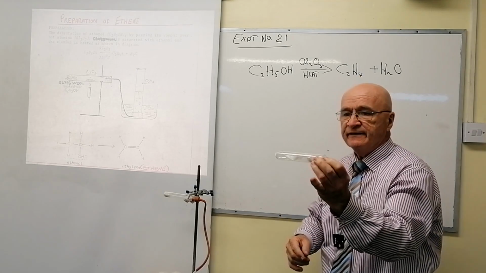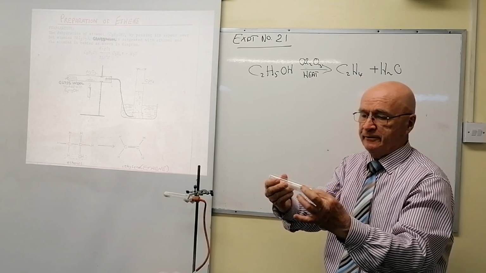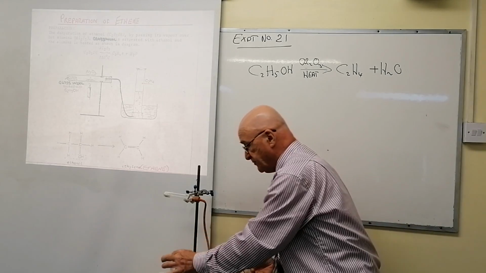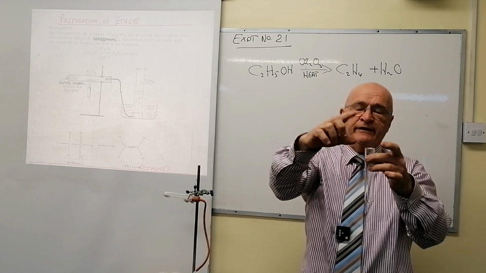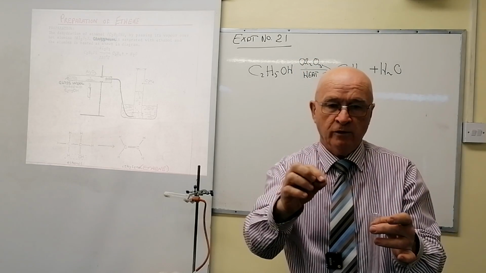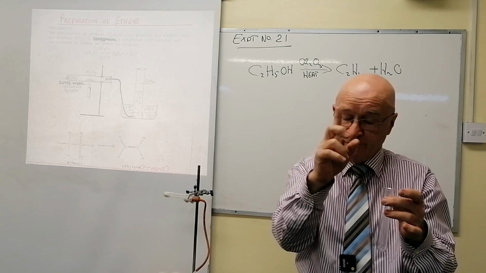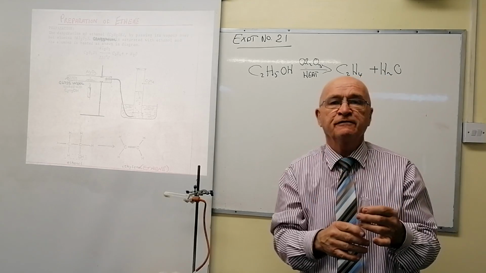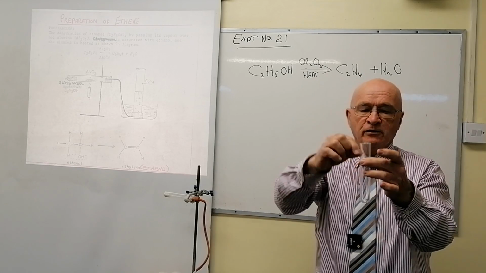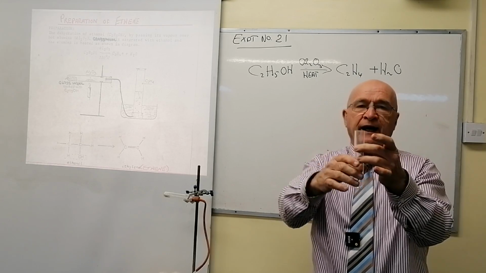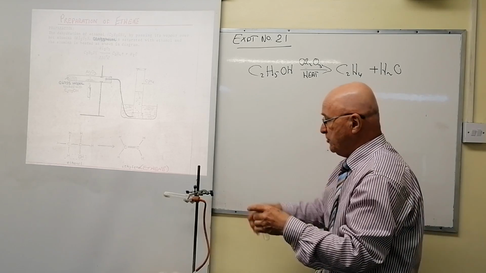Are you clear on that? That's what you're going to do with that. So you're going to be holding it up in the horizontal, and that's very important that you do that. So you put the alcohol in first, and then you put the glass wool in. Now, will you be careful? It's glass wool. Don't say cotton wool. I could tell you stories about that now, but cotton wool is flammable. It would be dangerous. You use glass wool. You push it down until it soaks up all the alcohol, right? And then you're ready to set up the apparatus as shown in the diagram.